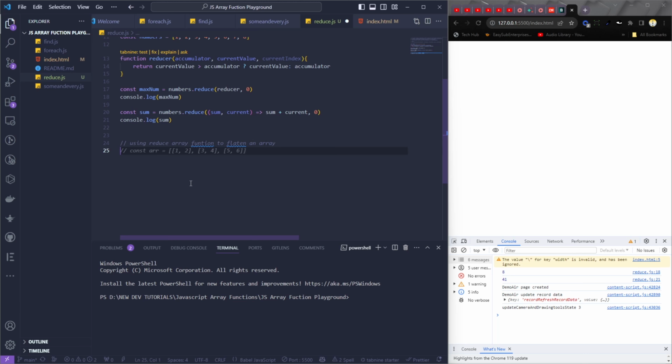So let's imagine we have this array here and we want to flatten the array.